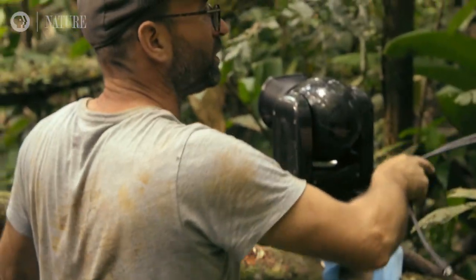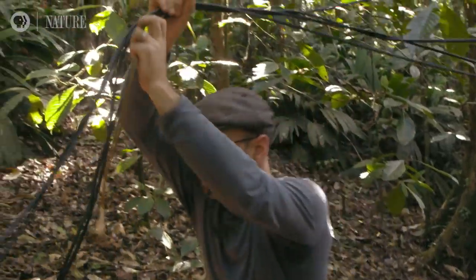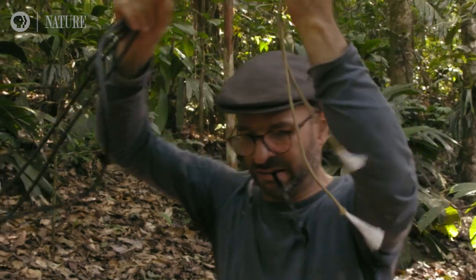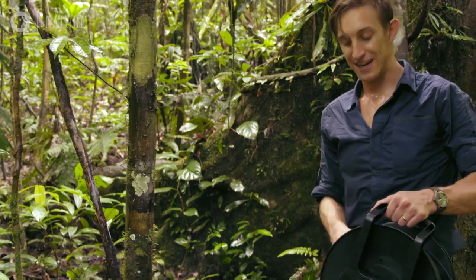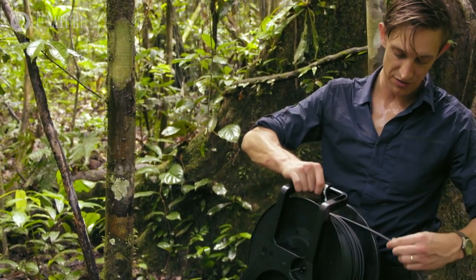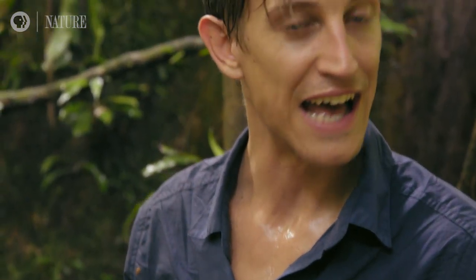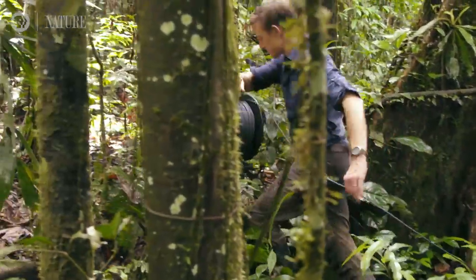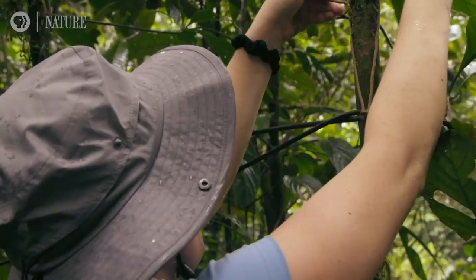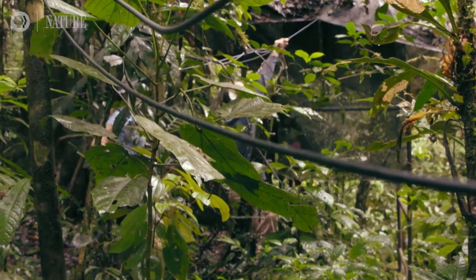Connecting power and getting video links from multiple cameras was a huge task, and the tough conditions of the Amazon rainforest called for some even tougher equipment. All of our cameras are connected with essentially military-grade fibre optic cable — it's rodent proof, waterproof, ant and insect proof, and super light. This allows us to have our camera base several hundred metres away from the cameras, so we can monitor the animals without altering their behaviour.